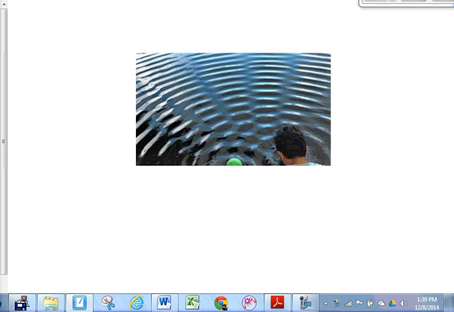The areas right here and here and here and here and here and here, that's where either a crest is meeting a crest or a trough is meeting a trough. We're making a bigger wave as a result of constructive interference. But in between those areas of constructive interference, there's nothing there. The water is calm. The water is flat. That's destructive interference where crests have met troughs.